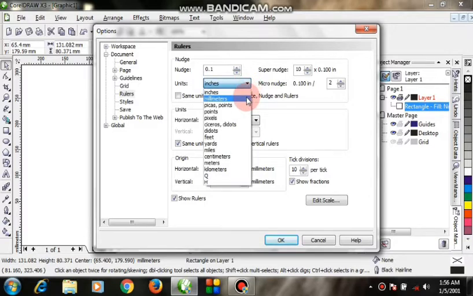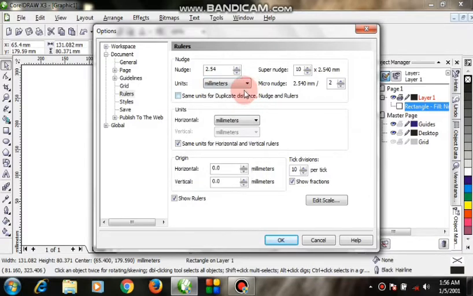As I've told you earlier, I prefer working with millimeters, and it's much easier for many people. You get? So I want you to practicalize that. Set your super notch to 10, then your micro notch to 2. If you notice, there is a times 2.540 mm, while the micro notch is divided by this 2.540 millimeter. You understand? That's the factor. You get? That's the factor.